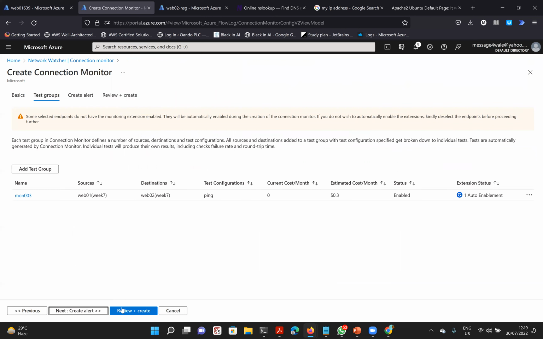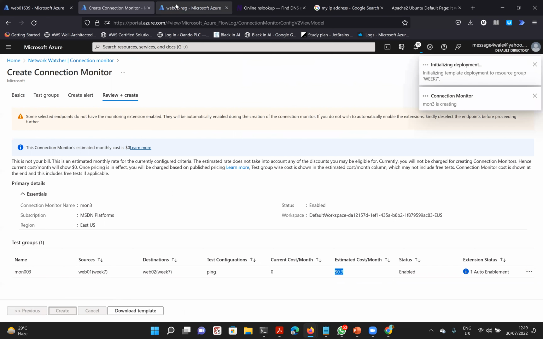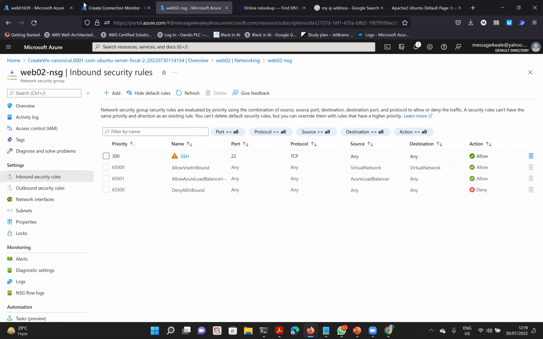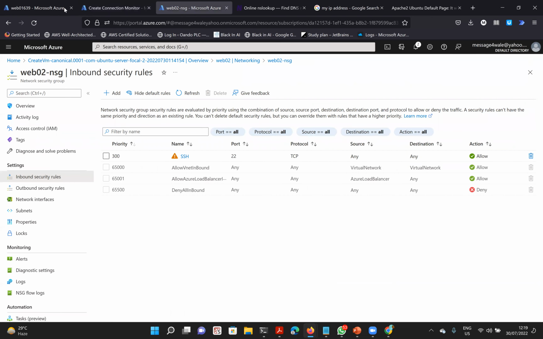Each time I go, I can just go there and see what the status of this connection request is, and it's going to charge me 0.3 cents per month. So I'll go ahead and say create. So coming back to our web application firewall, I saw that guy was successful a few seconds ago.